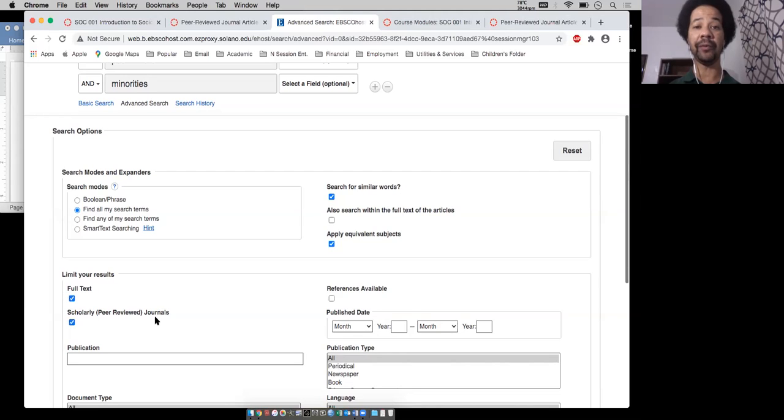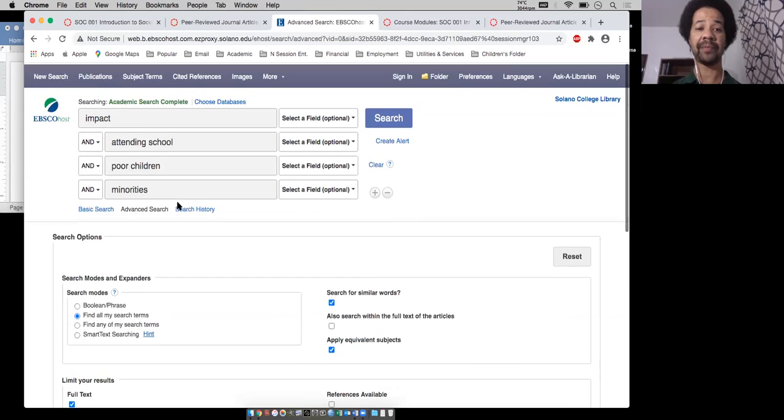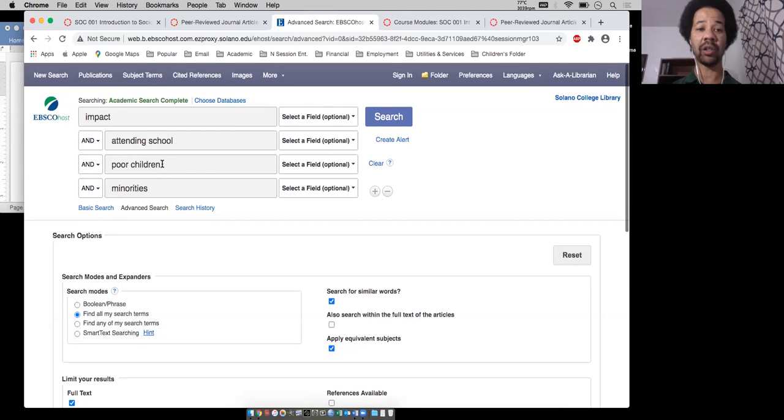Before I go any further, I want to include the full text and also scholarly. The reason why I want the full text is that I want the entire article. If this is deselected, then it may find some sources which are either partial or just an abstract and so forth. It does me no good. The second component is I'm going to ensure that the filter is chosen for scholarly peer-reviewed journal articles, because that's what I'm looking for. All right, I have my 4 items over here that I'm going to search for. Now let me search.